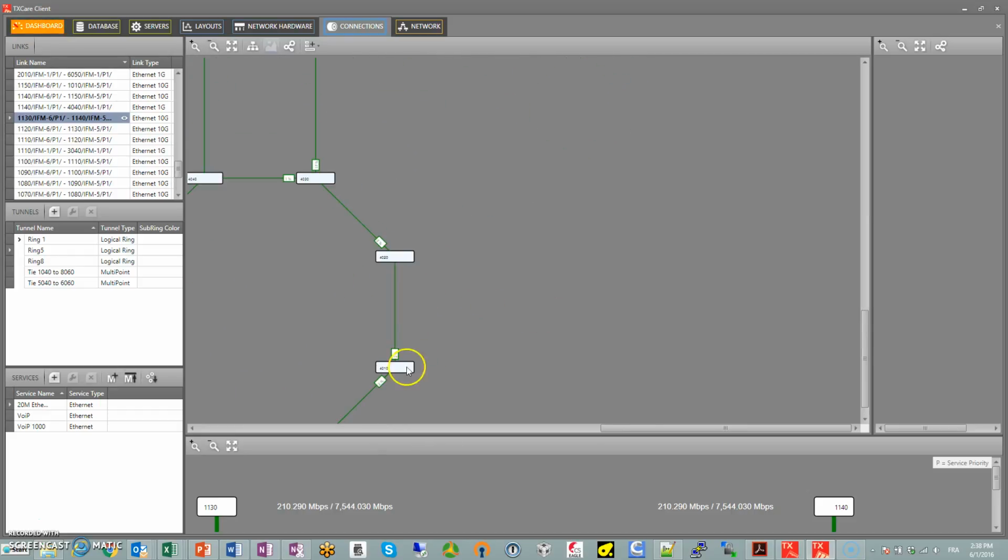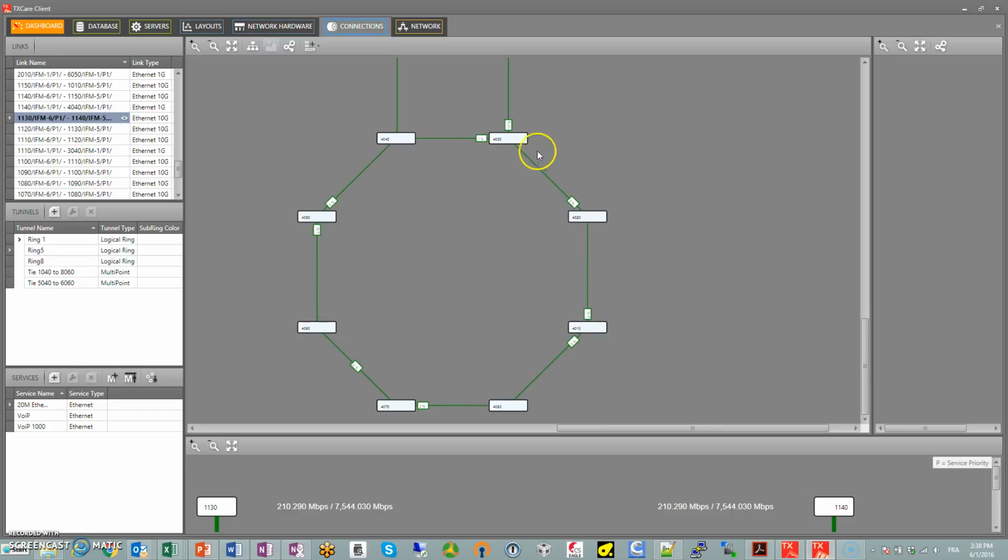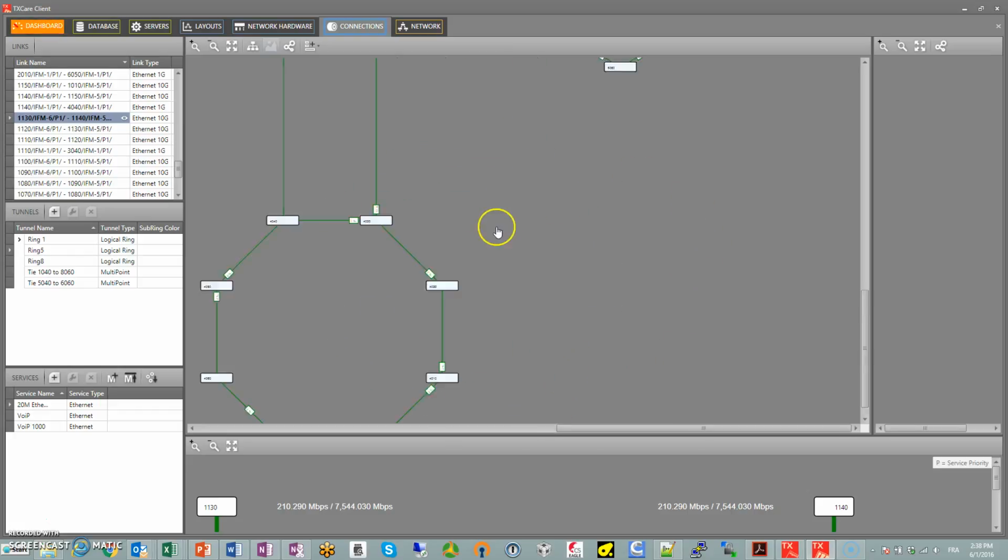The first one will be between node 4010 and node 4020 right there. And obviously here we have a nice ring, so there's two different paths, so we could use this primary path and this as a backup path. That's pretty nice.